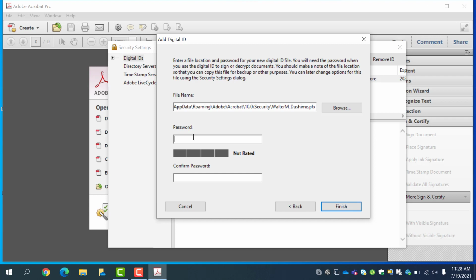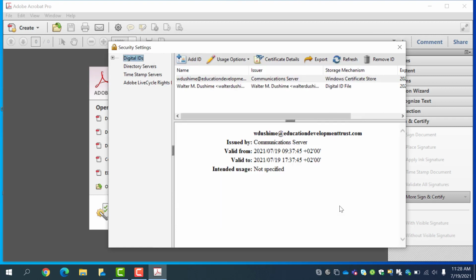So to decrypt, or when we are going to place it, we have to always put a password. Make sure your password is strong. Let me put mine here. Then I have to confirm. After putting the password, I click on Finish.